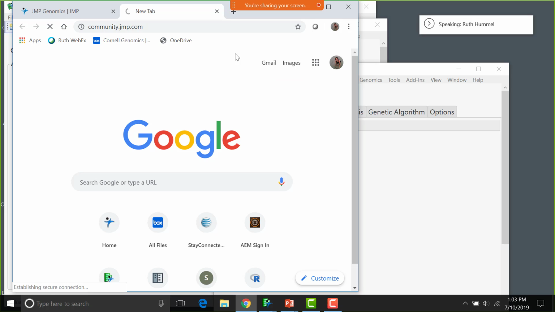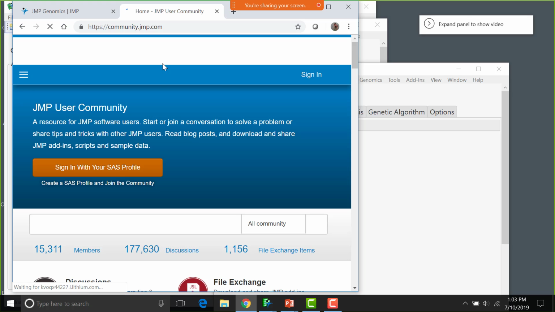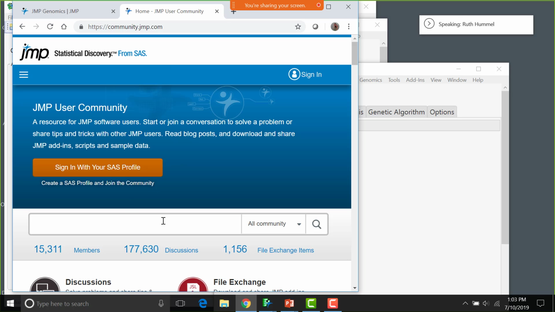So I'm going to go to community.jmp.com, and everything on my computer is just very slow right now. I'm going to search for JMP Genomics.